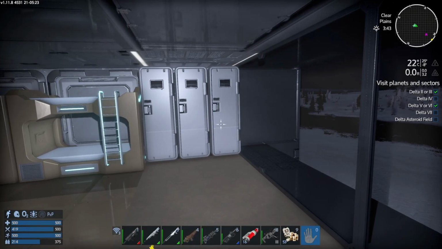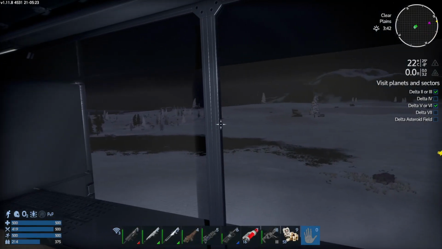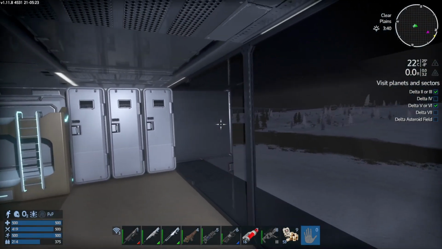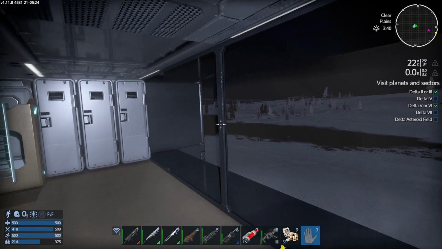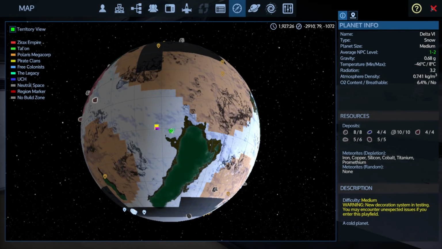Welcome to this series where we are taking a look at Reforged Eden 2 beta for Empyrion Galactic Survival. In the last part, we were working our way through the Delta mission, and we came to, I can't remember what this planet actually is. It's Delta 6. You can see it's a nice planet.